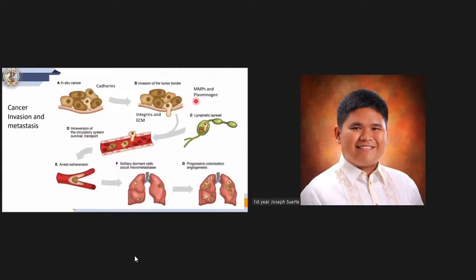And then your cancer cells also activate your matrix metalloproteinases and your plasminogens that in turn break down your ECM and allow greater motility for your cancer cells. So when the cancer cells break through your basement membrane into the ECM, they have an option to go through your blood vessels through hematogenous spread, or to your lymphatics, your lymphatic spread.